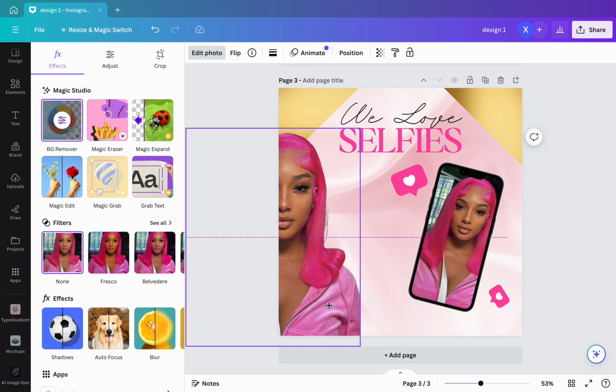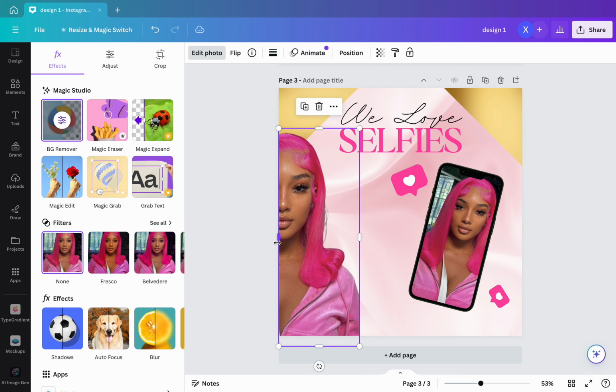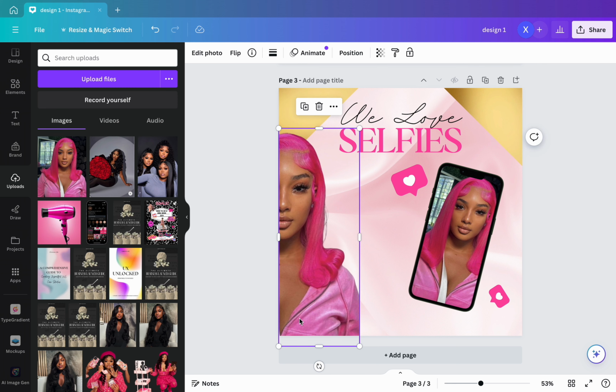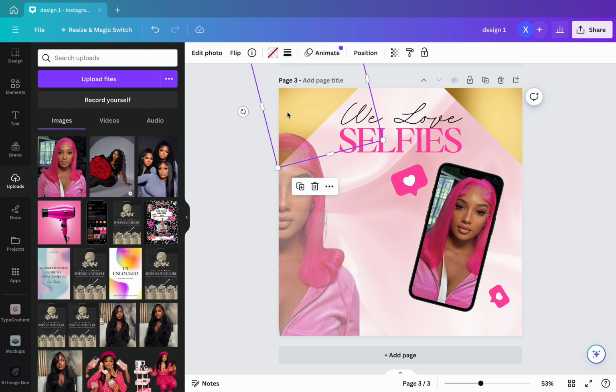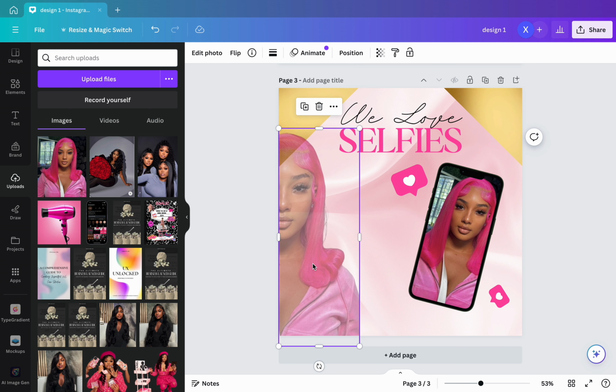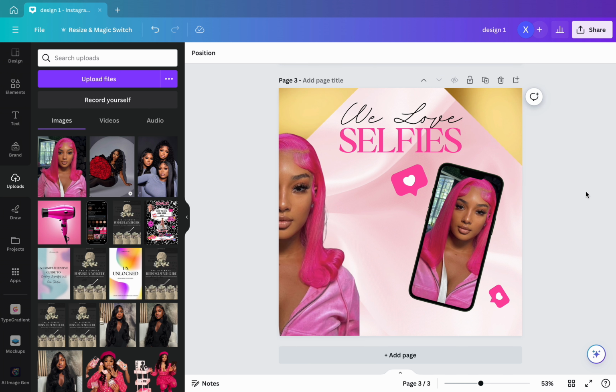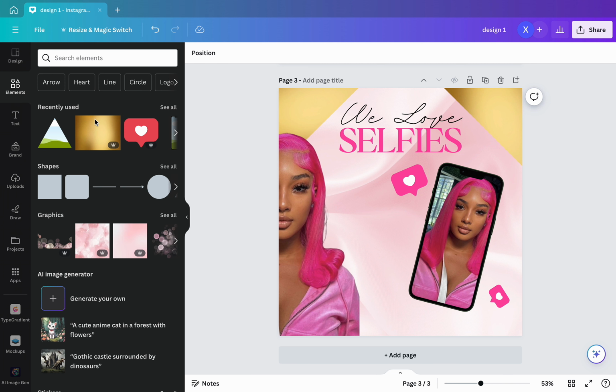Here, because we have so much free space, I decided to remove the background. When I removed the background, I made the image a little bit bigger, and then I decided to crop her face in half in this image and then add it to the side. In doing this, I think it made it really, really cool, and it made it kind of like a 3D look. I tried to see what it would look like transparent and what it looks like without the transparency, but I realized that I like it without the transparency. So I decided to just make it the way that it was before, and then I put that off to the side.